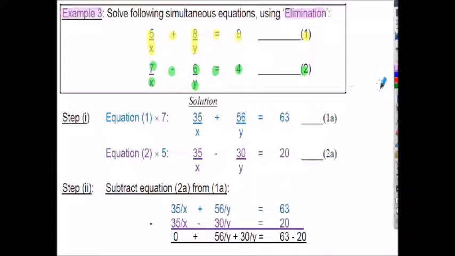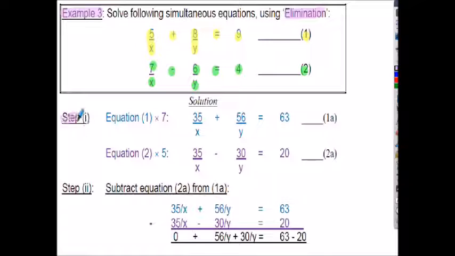We're using elimination, so we need to get the coefficients of either the x or y terms to be the same. Notice with these particular equations that they're in the correct format. We've got the x and the y terms on the left hand side and all the constants on the right hand side. So we do not need to rearrange the equations, they're in the right format. But I do need to factor up the coefficients of either the x or the y to make them the same if I'm going to use the elimination process.